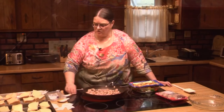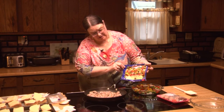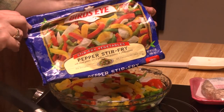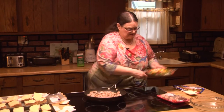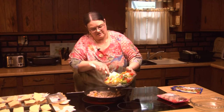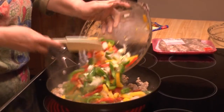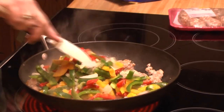The recipe calls for onions, a small onion and a small red, green, and yellow pepper. But I priced peppers and found out that if I bought bird's eye pepper stir fry, I got the same thing and it actually cost less than the fresh ones. So here you go. So this is from the bird's eye. And how easy is that?